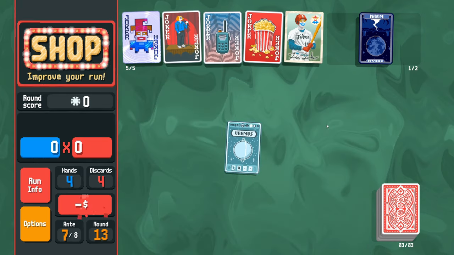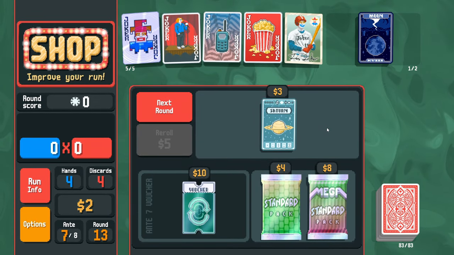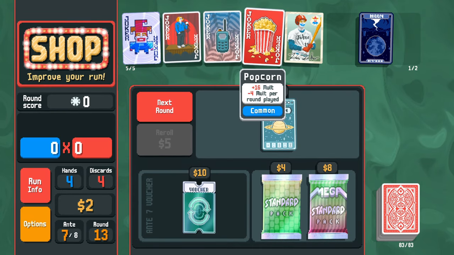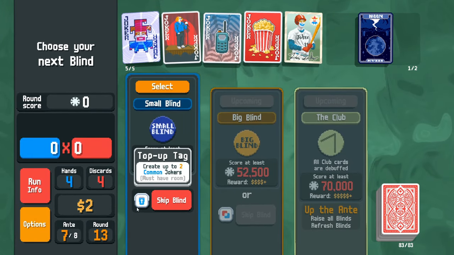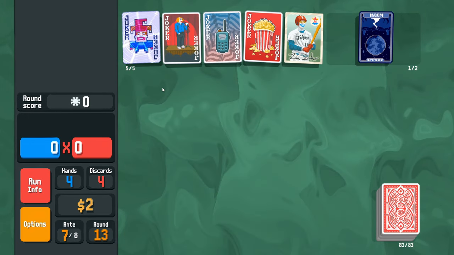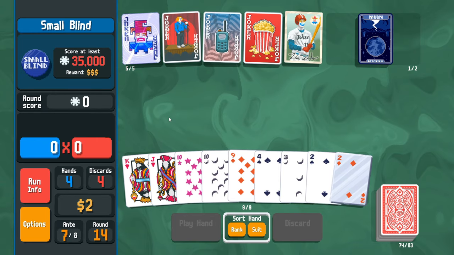Straights, I would like to upgrade 2 pair. Keep this journey going. And then popcorn, I think, is still good enough for right now. Create 2 common jokers if you got room. It's not good enough. 35,000 is a lot, man. It's a lot.